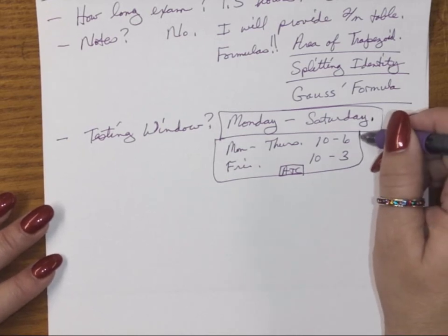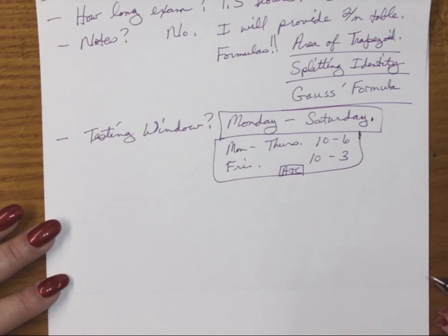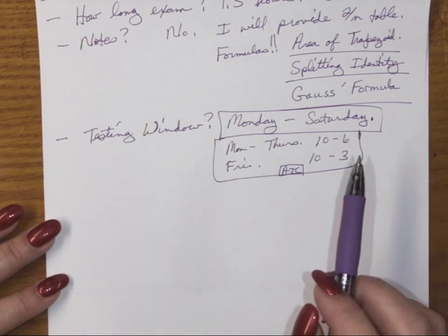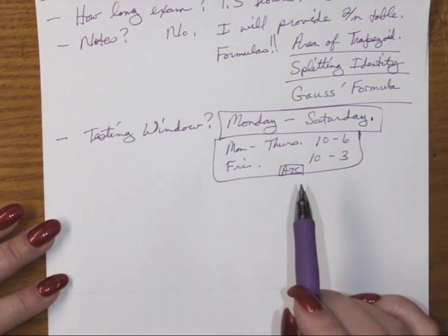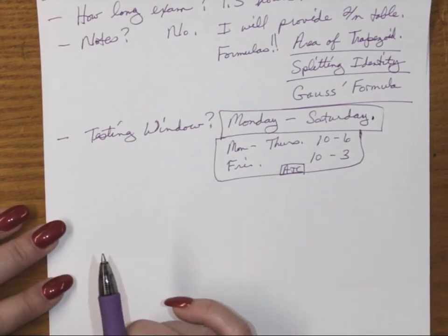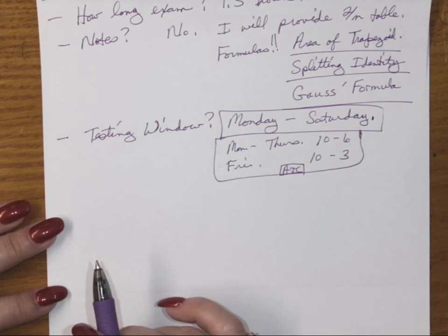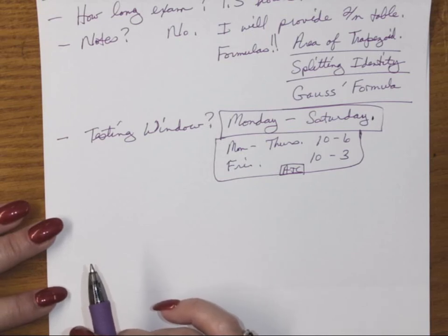But if you bump it right up to the wire, to the deadline, then there's not a lot of leniency that can come your way. So watch out for that. In Commerce, we don't take appointments. So guess what? This is the Friday before spring break. There could be other people in there testing. If there are only 16 seats and 5 of my students show up and there are 20 students waiting, then you may not be able to get in at 1 o'clock. You may have to wait around until some of those students clear out.